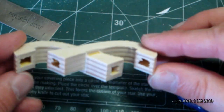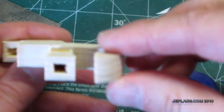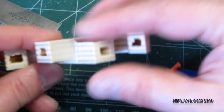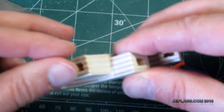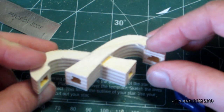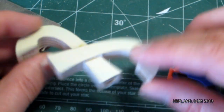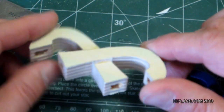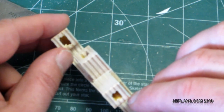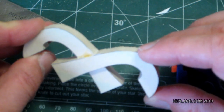Well, looks like I actually messed this up. The air passages come through, I mean, it works fine, except for one minor detail. This side should have been lined up, this side should have been lined up. Instead I have this, that's unfortunate. But the construction technique will be the same for the manifold. It just won't quite be like this. I'm not going to go through the step-by-step process of making it again, but I will show you the finished one when I remake it. Oh boy. Can't believe I did that.